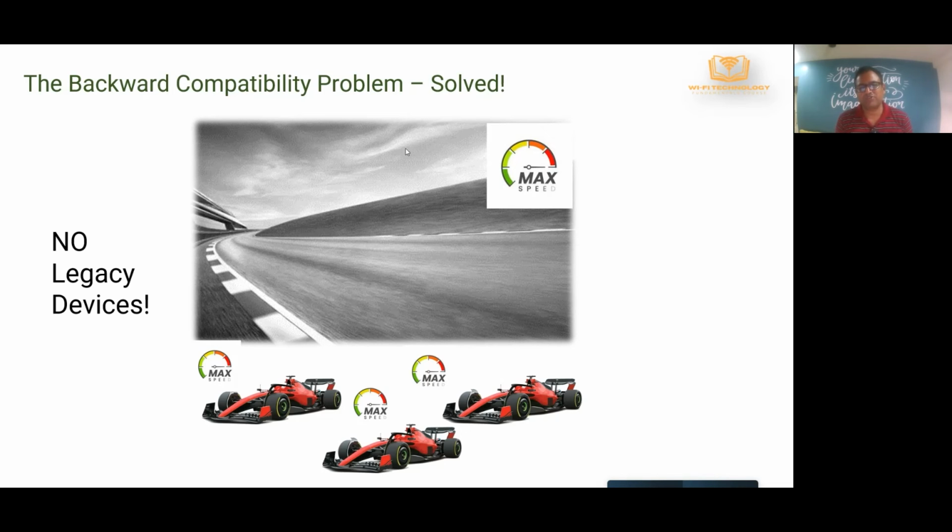So you cannot have legacy devices on the 6 GHz band, because all the devices should be 6 GHz capable, which means that they will be supporting the latest technology, which is Wi-Fi 6, which means that they will be supporting 1024 QAM, OFDMA, and MU-MIMO. So all the features that you got in Wi-Fi 6 will come automatically with all the devices that operate in the 6 GHz band. So there's no backward compatibility problem. So for the first time, you can have a speedway, a really fast racetrack, and all the vehicles traveling on it are also race cars that can travel really fast. So the legacy devices problem is, to some extent, solved when you're operating in the 6 GHz band.